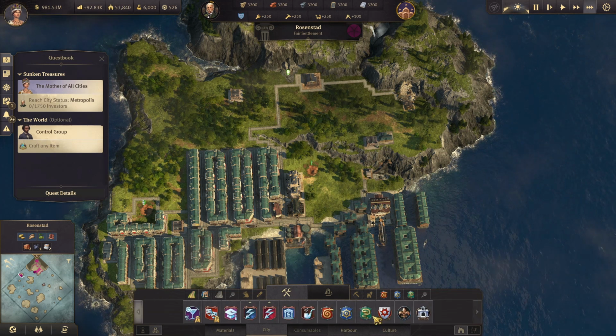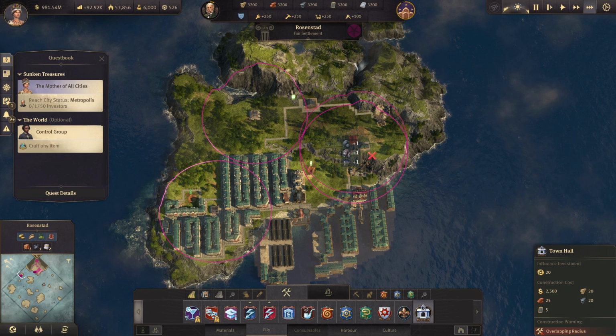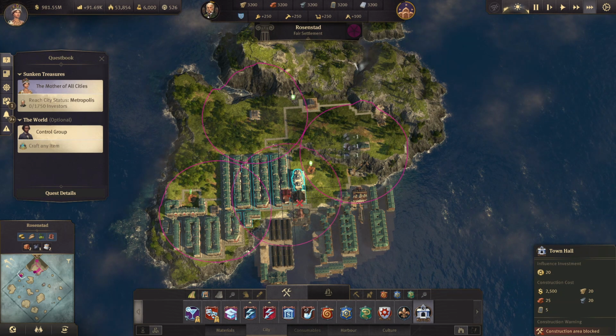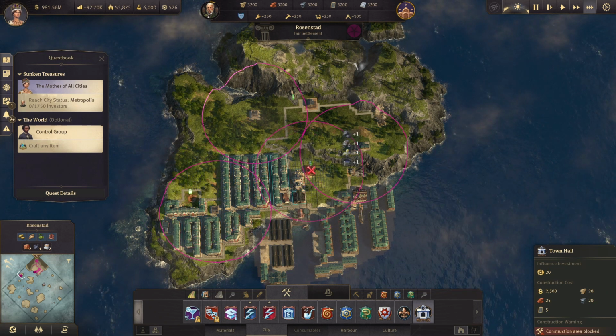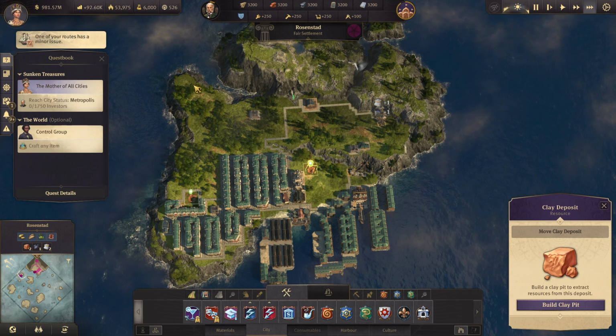You may have seen during the episode, it took a bit of time. I mean, it's trial and error, but I'm gonna have all of this, all of this, all of this, just missing these ones here. And I'm gonna move these two clay deposits in the corner there.